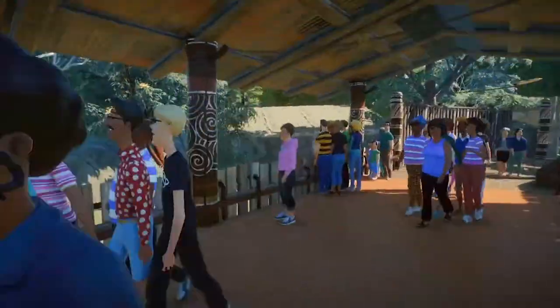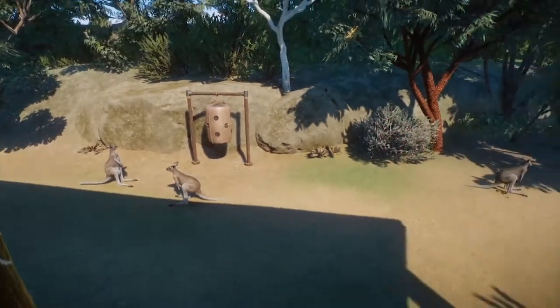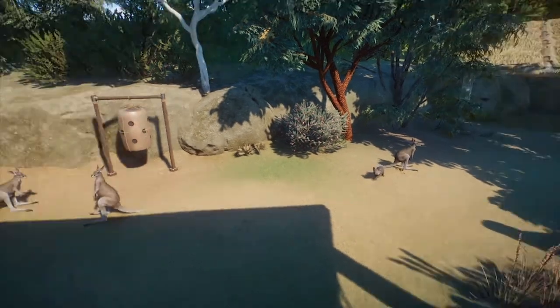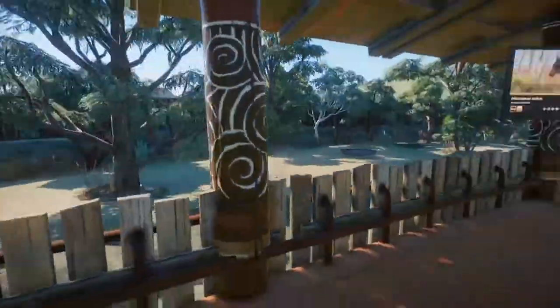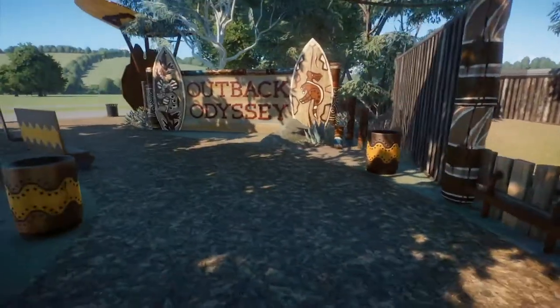This Australia pack is definitely a nice little detour for a minute or two, to see something else and get some new animals and some new styles to work with and some new pieces, especially this rusty roof piece that we're getting here. I can show you better when we hop out of first person in a second, but let's just walk back.